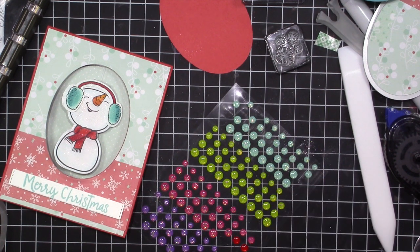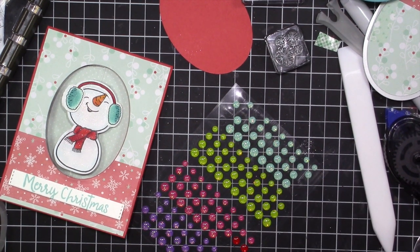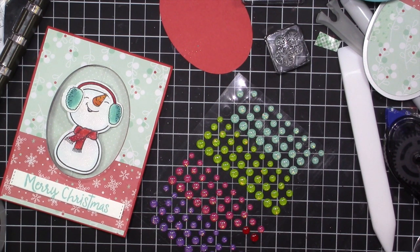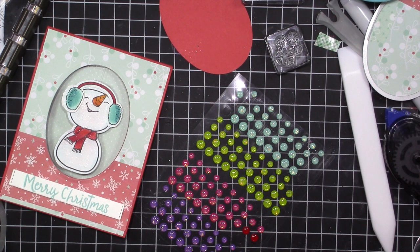And then I'm going to bring in one of my red markers and color two of these Melon Mambo glimmer dots, so they are the right color, and I'm going to add those after heating them with my heat tool.